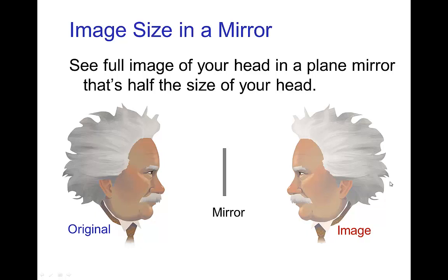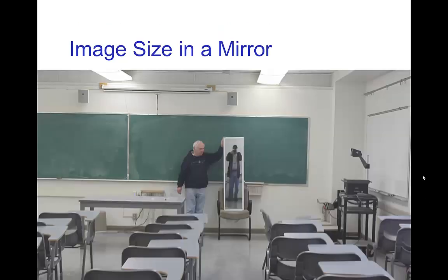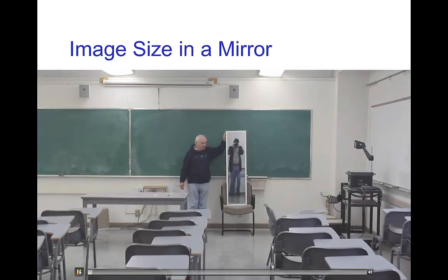We can explain how this works: if you are looking in the mirror, the top of your head, that light ray strikes the top of the mirror and so you see the top of your head at that spot in the mirror and you see the bottom of your head at this other spot in the mirror. You notice that this is achieved by having a mirror that is half the size of your head. You actually see in the mirror an image of your entire head. Let's see a little video demonstrating that.